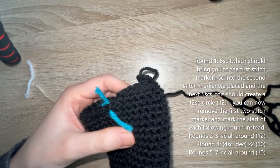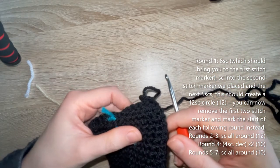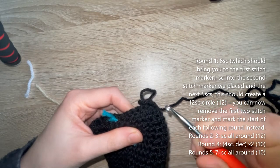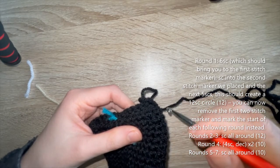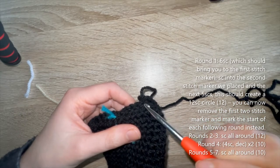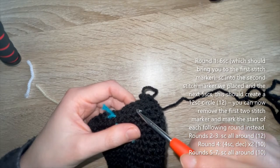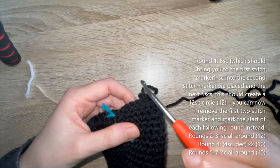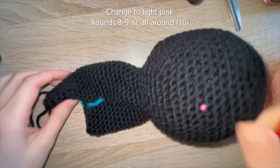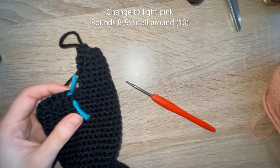I'm just going to talk you through the remaining rounds for the leg, because they're quite straightforward. So for rounds 2 to 3, you just need to single crochet in every one of the 12 single crochets all the way around. Then for round 4, you need to do 4 single crochet decreases to take you down to 10. Then for rounds 5 to 7, you need to single crochet all around in each of the 10 single crochets. And I'll meet you at the end of round 7, as we need to do a colour change at this point. I'm at the end of round 7 now, and I'm going to change to my light pink yarn.